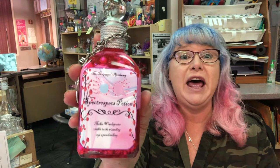I'm really excited. I know we've been doing a few potions lately, but I'm trying to decorate my front window, so getting you ready to come back to school, hopefully very soon. And so I thought we'd make this one today, which is the Luna Lovegood potion. You can see her Spectrespecs there. So this is the Spectrespecs potion.